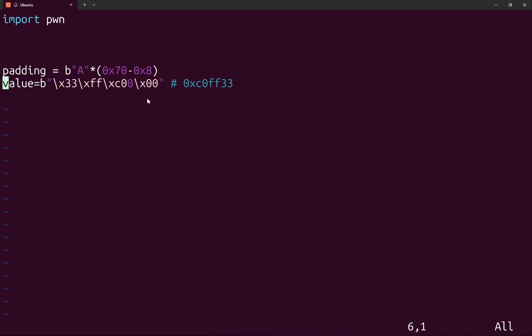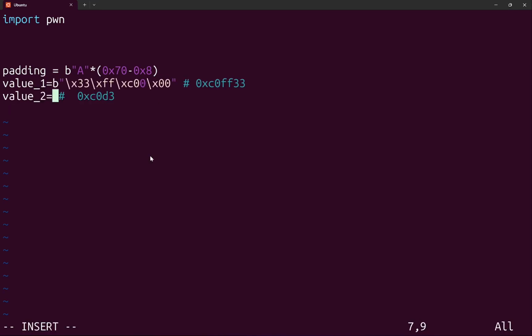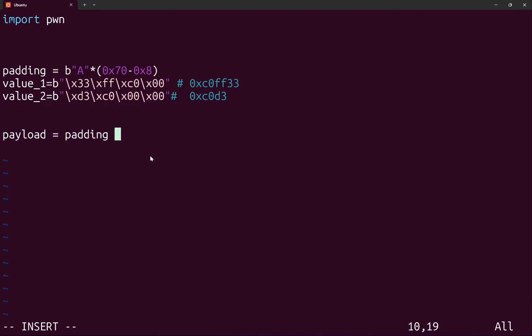I will rename this to value1, and I will add the extra offset because the memory address has to be 4 bytes. \x00 \x00. Okay. Then I will concatenate the payload: padding plus value1 plus value2.